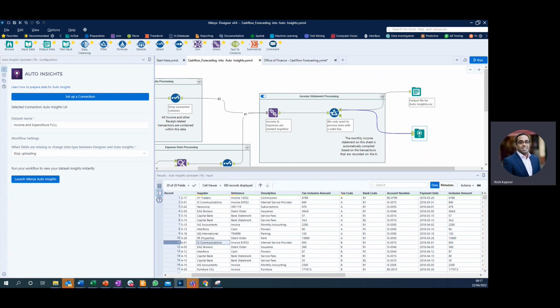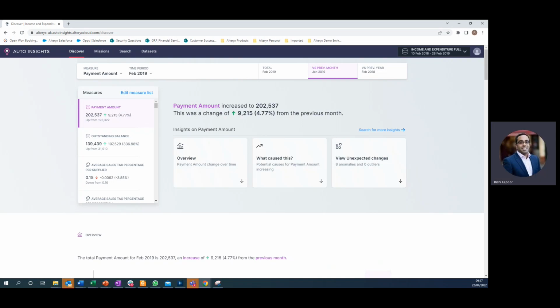Let's go ahead and have a look at what Auto Insights is about. So what we can see on the screen is usually that home screen when we go into Auto Insights. Now let's talk about if your team want to understand, explore, and visualize the trends within this financial data. As mentioned, you could be using those static dashboards created and populated by Alteryx Designer, but within minutes, we can start to identify those insights in your data and give your business consumers that executive summary of your KPIs. So on this screen here, I've actually presented that data that we were just exploring within Alteryx Designer, and we can go ahead and have a look at the Discover page. Here we'll get insights automatically generated on that data that our workflow has produced.